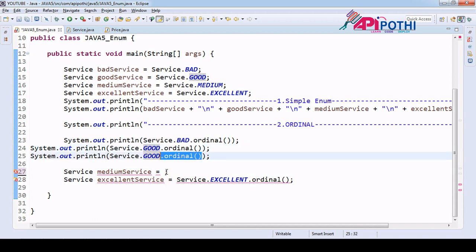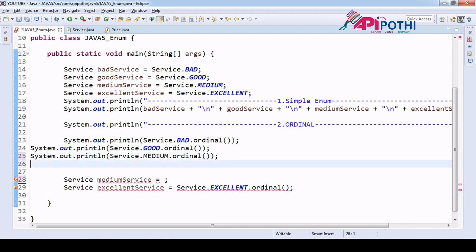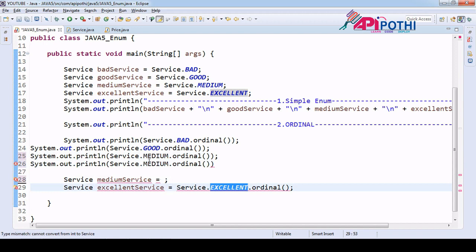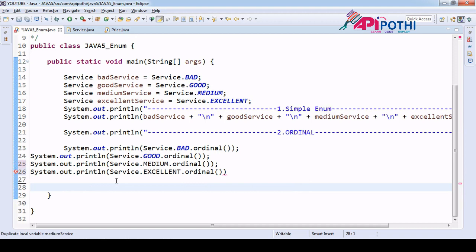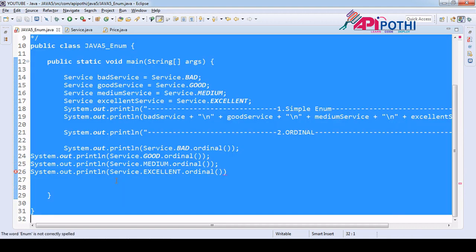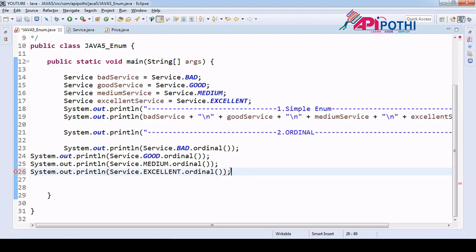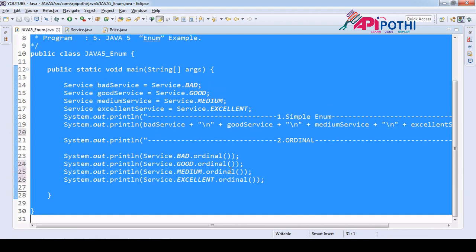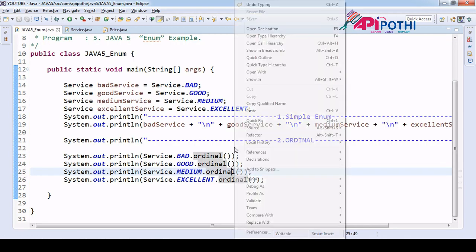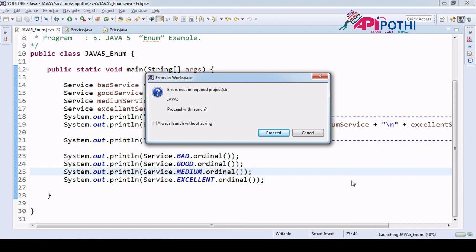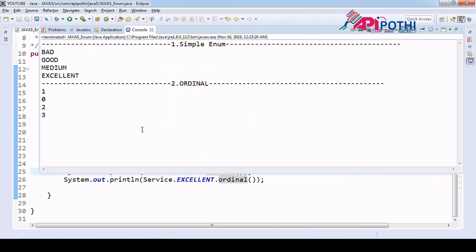Okay, good is there, bad is there, this one is medium, and this one is excellent. Let's change it here only. Now if you run this one, ordinal is basically going to return you the index.